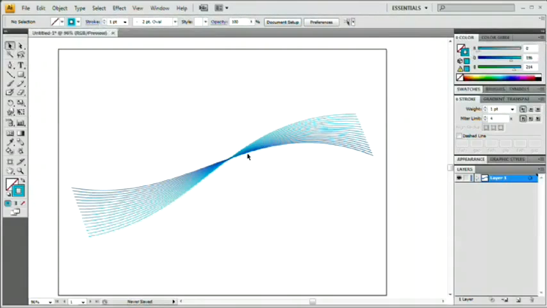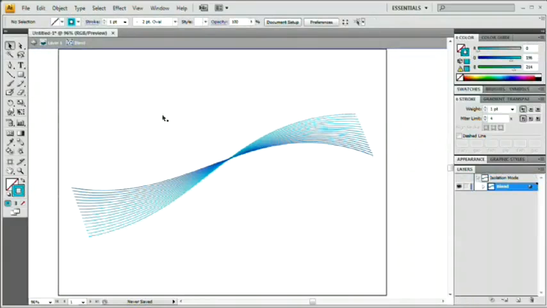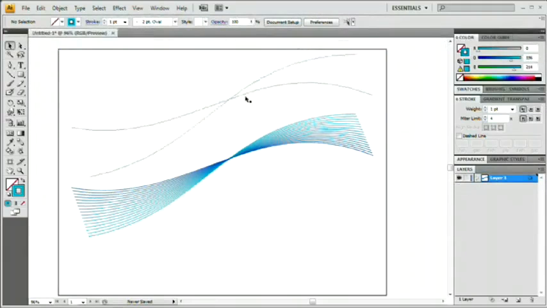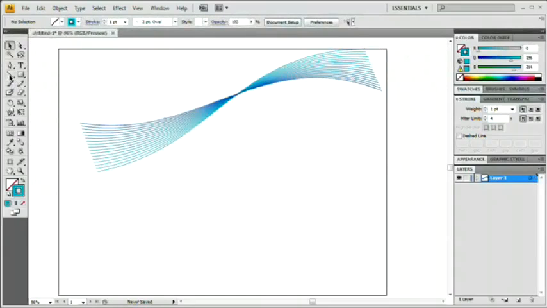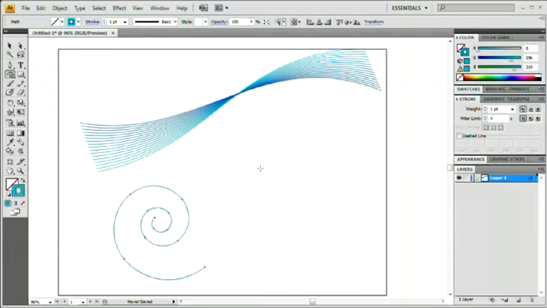Alright, let's just grab this blend and push it aside for a moment. What we want to do is grab, let's say, the spiral tool, and just draw out a spiral, like so. And I'm going to draw out another spiral over here. Okay? What I'm going to do is rotate this spiral over here, and just flip it like this. This is just to really show you what else can be done with this.